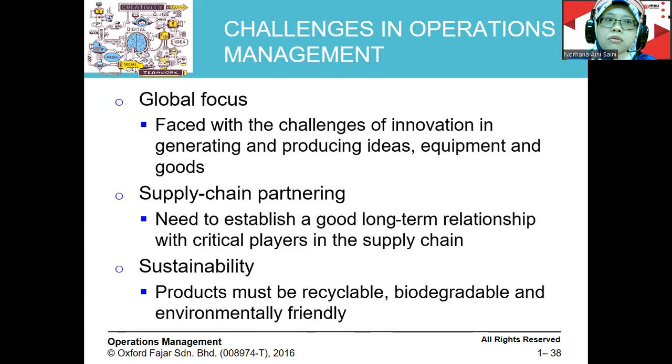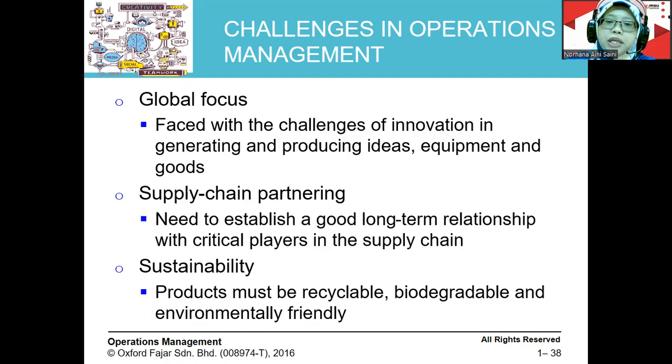Nowadays everything is changing very rapidly in technologies, so we need to adapt to that. We need to be aware of what kind of latest technology is being used in other factories or elsewhere. So we need to focus on that.